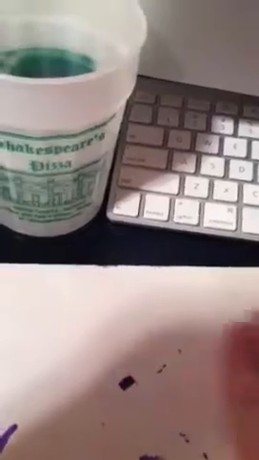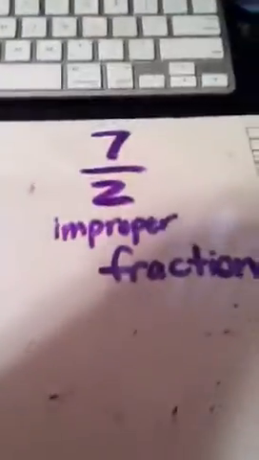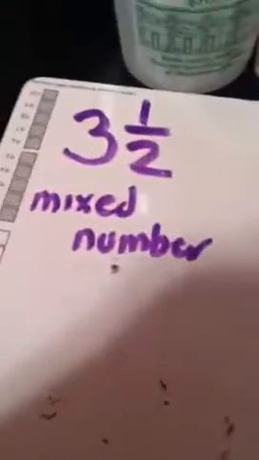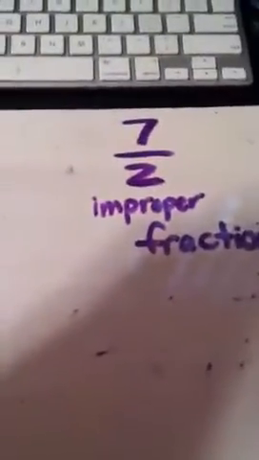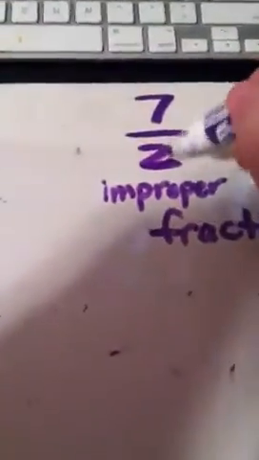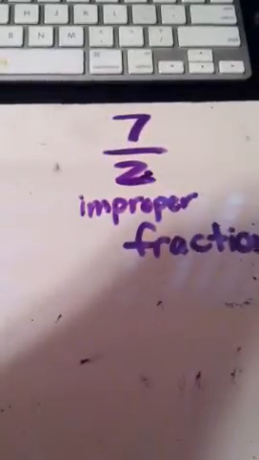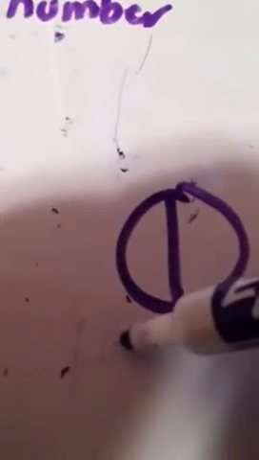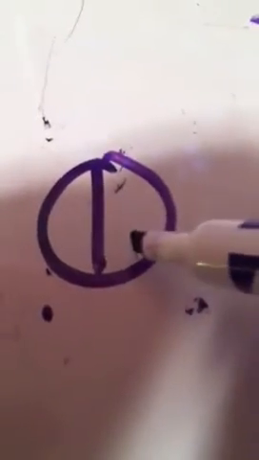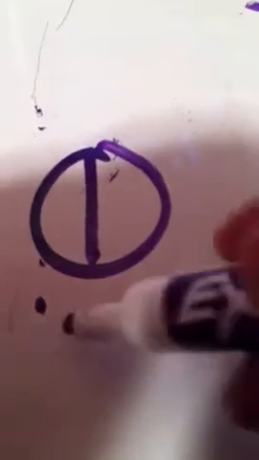Going the opposite way this time, if you're given an improper fraction and you want to move to a mixed number, here's how you're going to go. I always look at the denominator first. In this case, I'm dealing with halves. So what I'm going to do is start drawing my pictures. I'm going to put them again as halves, and I'm going to count them as I draw them. I want to count to the numerator. So my picture is split into the number on the denominator, and I'm counting to my numerator.